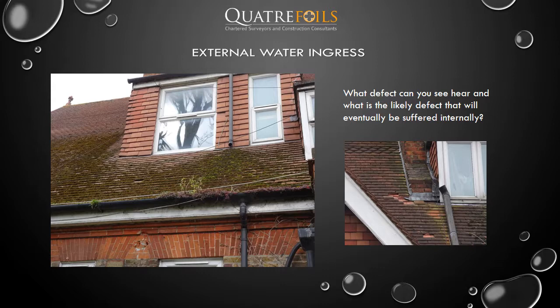On the adjacent photographs you can see a totally blocked gutter. I would imagine the downpipe is also full of moss, which will cause water to run down the face of the building. What is the defect in the second photograph? In the next slide we'll have a look at a report produced on site about this for a client.